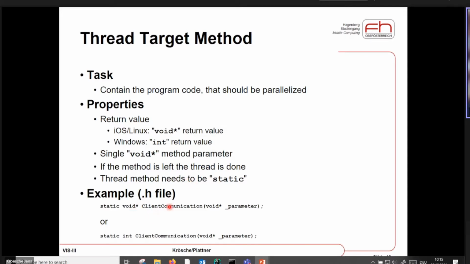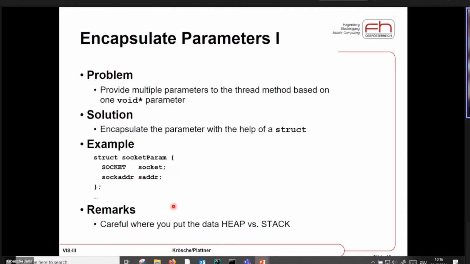So inside the H file, you have something like static void pointer, and the name you want to choose. I've chosen client communication, and the parameter is void star, a single parameter, not two parameters. One single parameter can be passed to this method, not more. And of course, you now ask yourself, is one parameter really enough? What if I have multiple things I want to tell this thread method that it needs to take into account and work on?